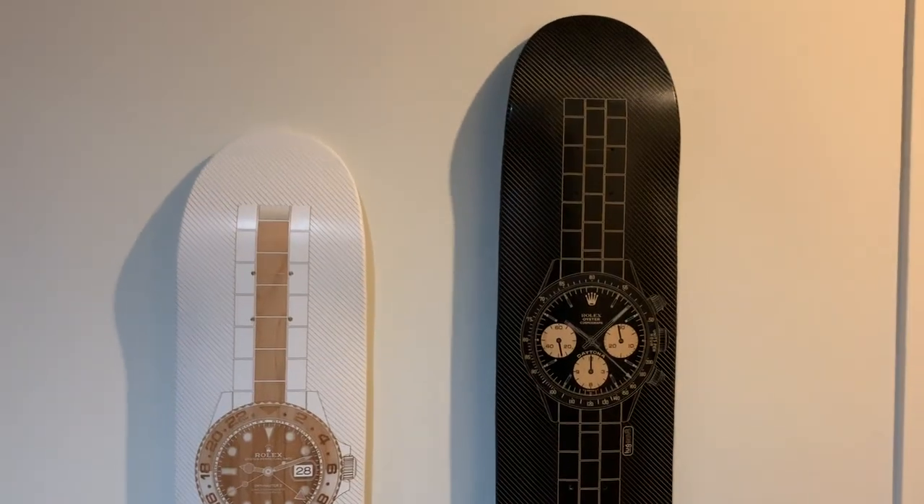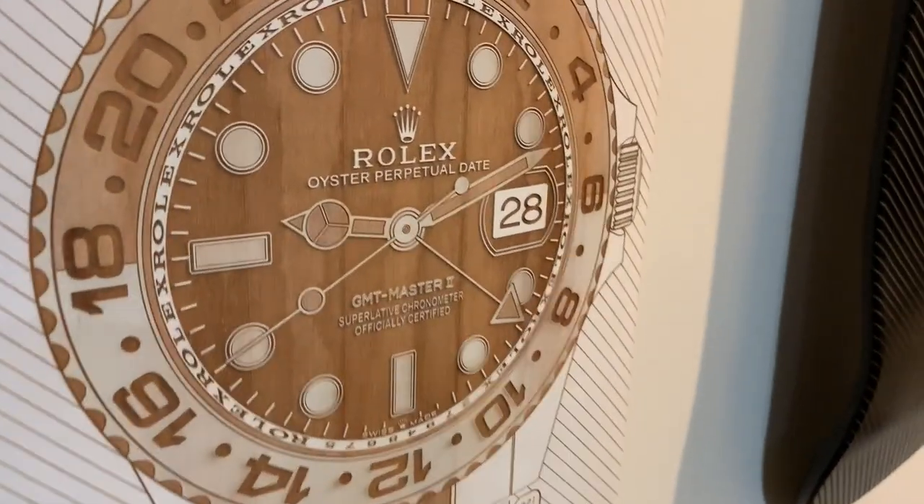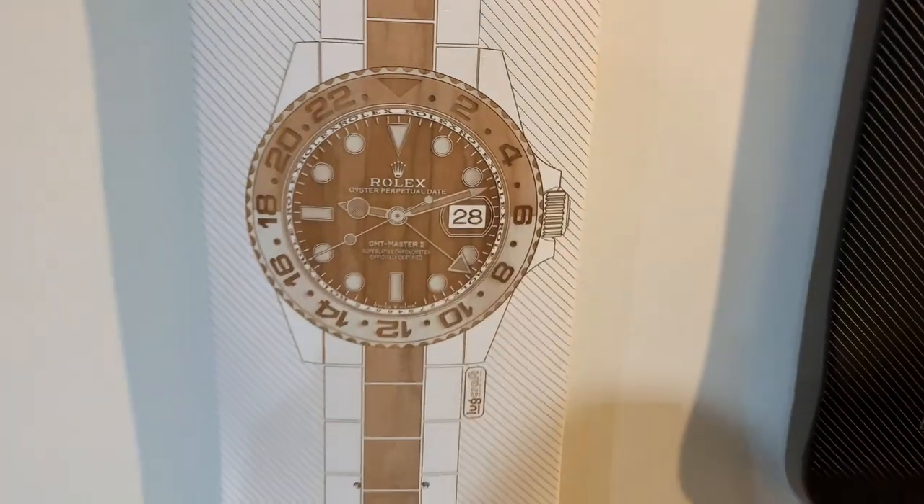Number two is going to be watch art. If they're into vintage watches like myself, what I like is if you go on Etsy or eBay, you can search for vintage watch ads. Sometimes they're just cut out of a magazine, but they're very cool. All you have to do is purchase one and get it framed. Most of these can be found between $5 and $20, and you can go to a Home Goods or Marshalls to get a frame — they can hang it in their office. If you're willing to spend a little bit more, you can do watch artwork. I previously did a video on Lug Craft: they do skateboard decks with engraved watches on them and they look phenomenal. They range from around $100 to $150 — a very cool and unique gift.